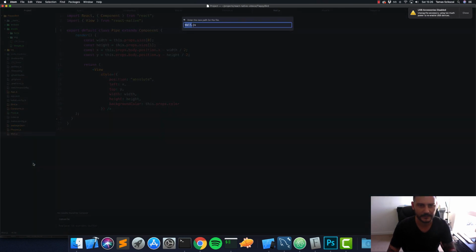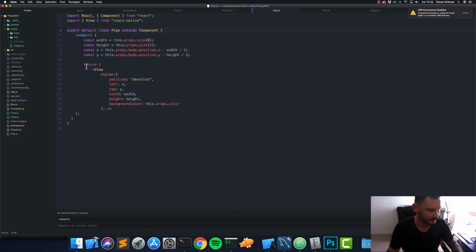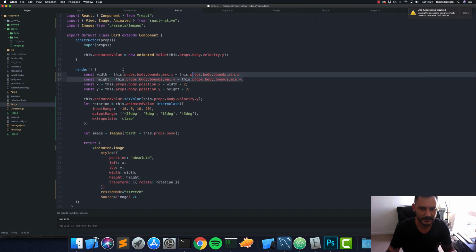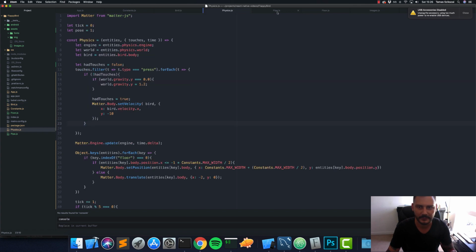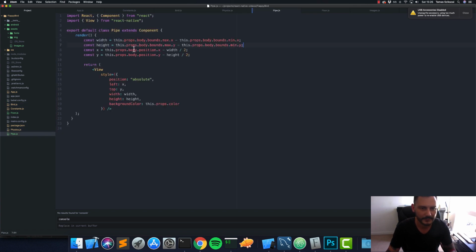It's a pipe component, and I'm gonna use the same width and height as here. Amazing. Okay, so we don't need background color for sure. I want an overflow hidden, and I want a flex direction column.